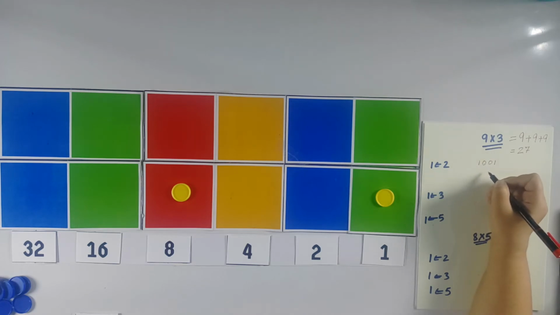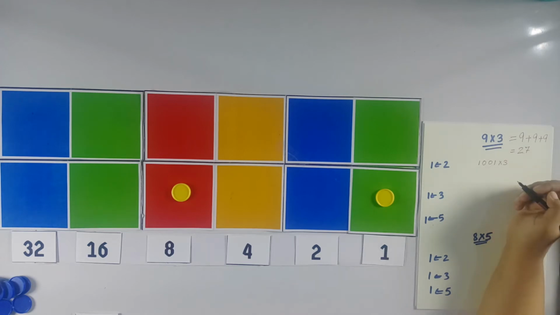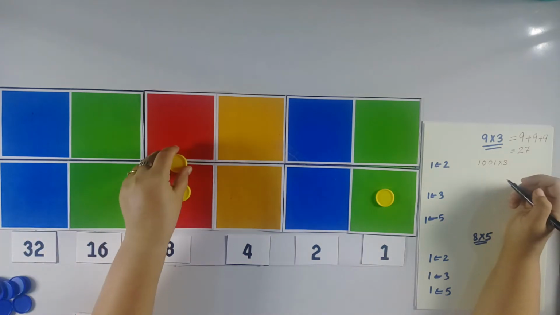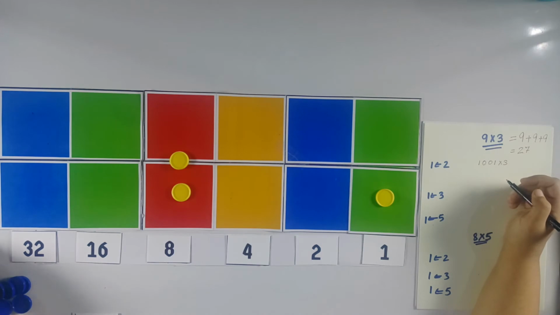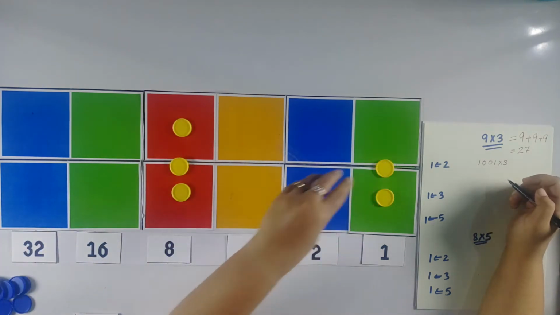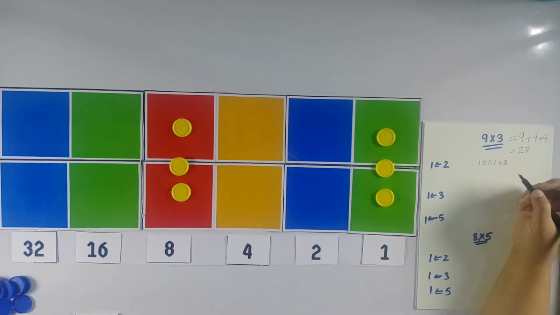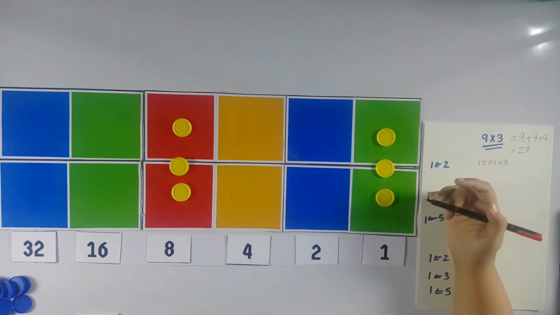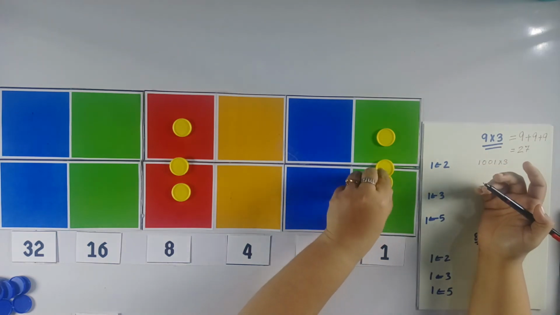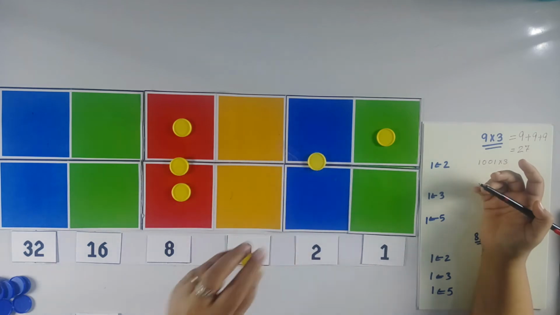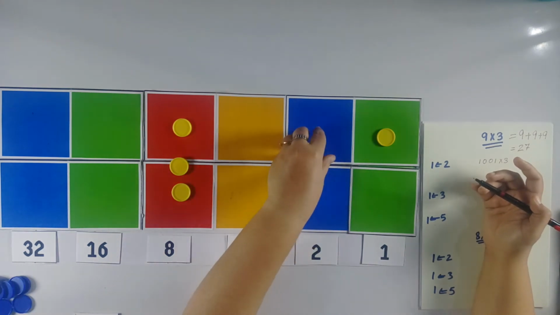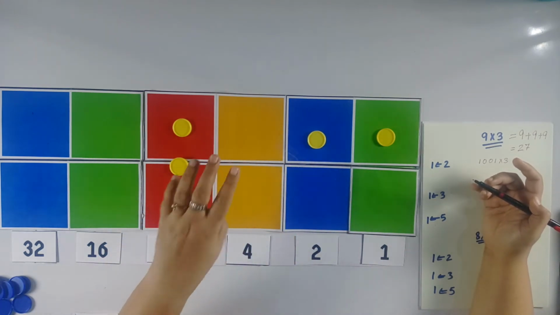1001, which when multiplied by 3, I need to have 1 dot here and 1 dot here, and I need to have 1 dot here and 1 dot here. Fair enough. Now what do I do with these? Can I have these 3 dots here? I cannot have. So I'll just take these 2 dots and I'll explode this to 1 here. This is 0, fair enough.